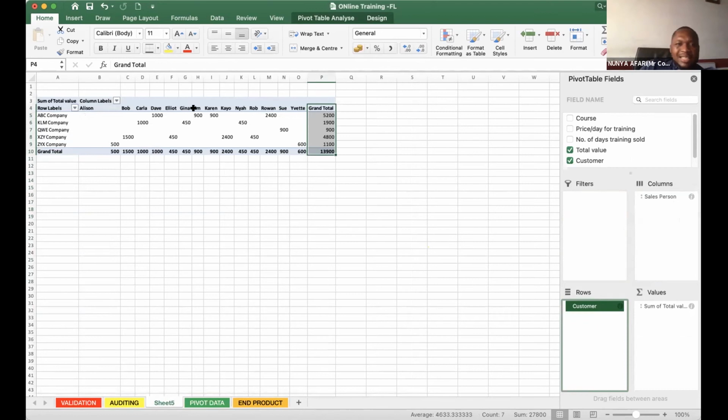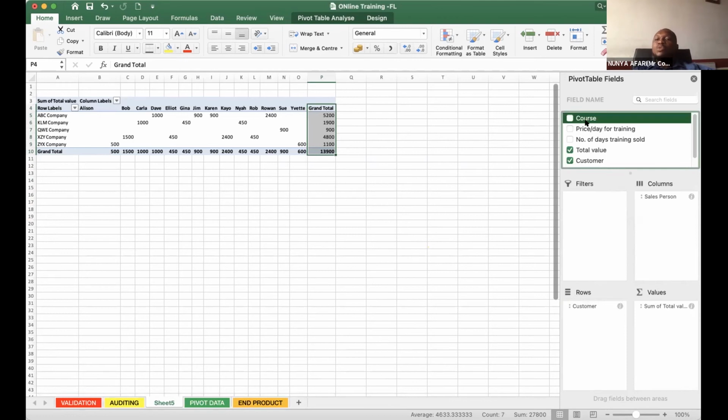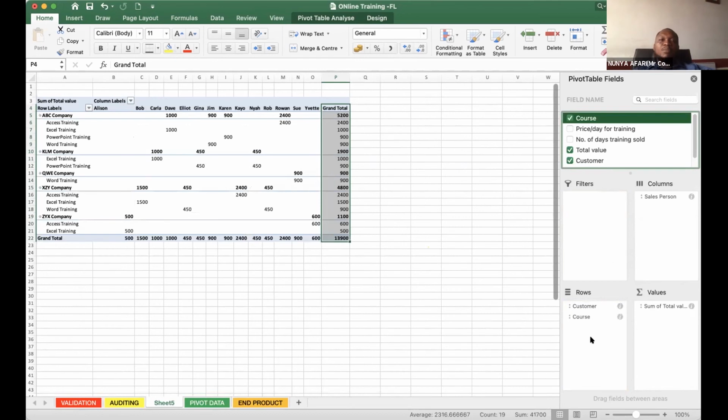It's just a matter of drag and drop. And just like our brother said, you can see how this table is pivoting. That's the origin of the name: you realize that you can turn the table or the data around to give you the data report however you choose to present it, in whatever format. So for example, I can add an additional field, assuming I don't want to see just the customers. I want to see what courses each of the customers bought.